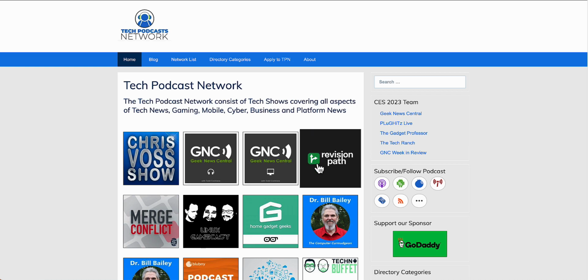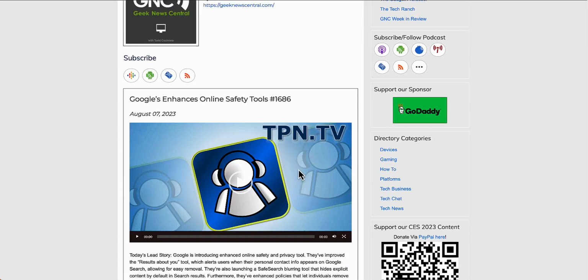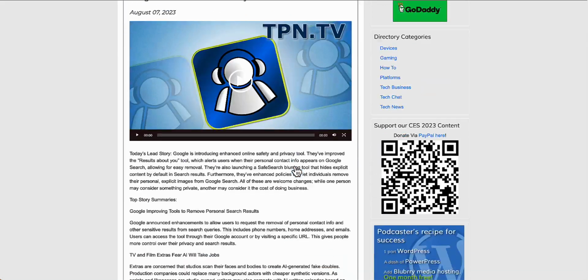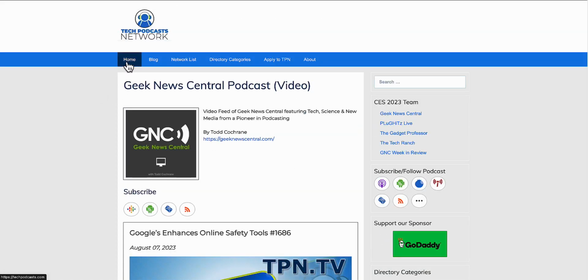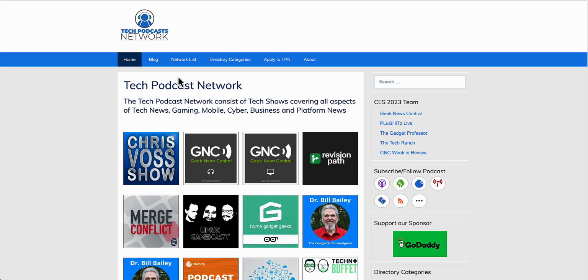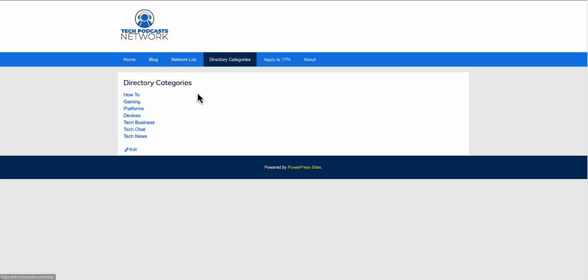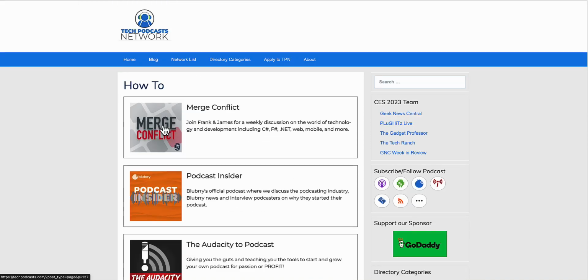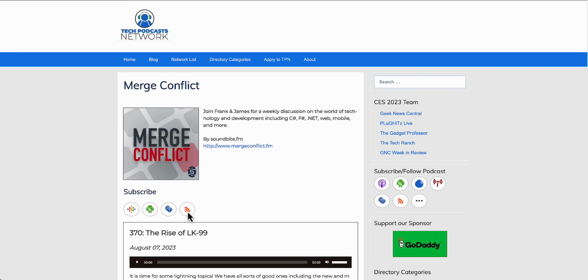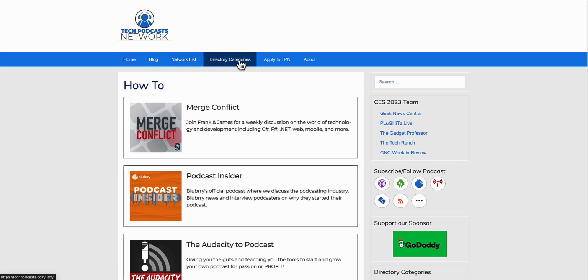At the same time, the system supports video, so you can play video as well. So it handles audio or video podcast. And then you can organize this real simply by category. If you have a bunch of shows, you can, as an example, have your how-tos. And again, once you click on that, it takes you to the specific show, again, stacked newest to oldest.